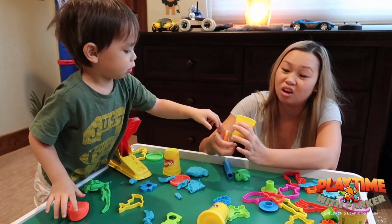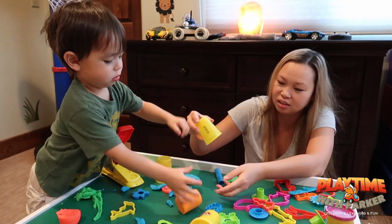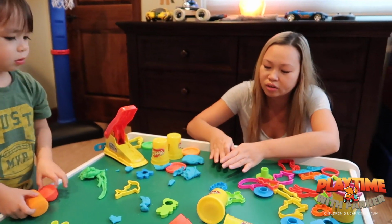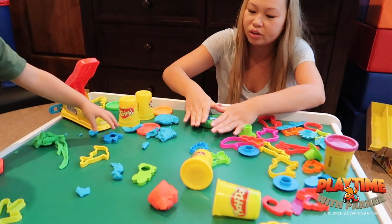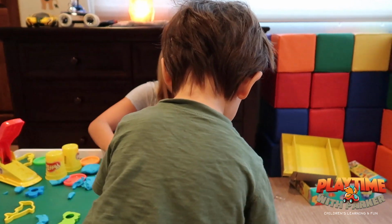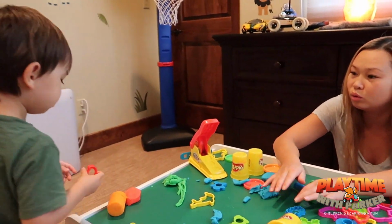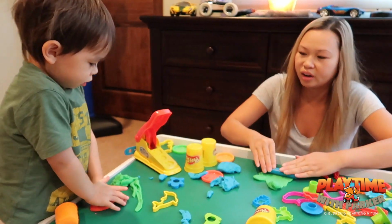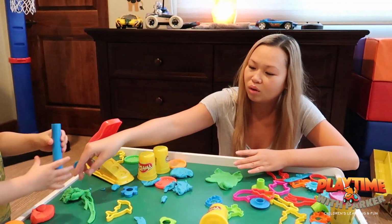Put everything down. Okay. Parker just wants all the colors. Can't you guys tell? There you go. Okay. Mommy's gonna do a green Christmas tree. What are you gonna make, Parker? Parker, what are you making? Ooh, what does Parker have? Let's see. You have to roll it first, Parker. Here, roll it.